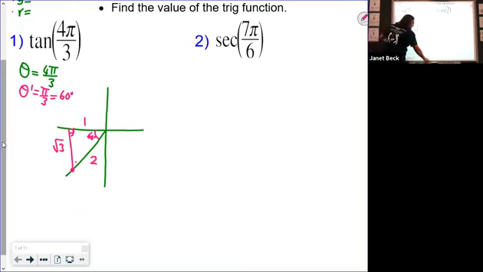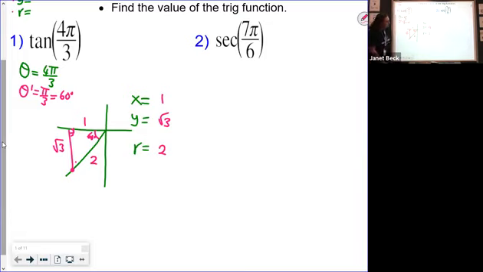So what I've been able to do from that picture now, I've been able to identify that my x, my y, and my r are 1, √3, and 2, but that's wrong. Can you see why that's wrong? This was graphing in quadrant 3. And if you're in quadrant 3, any x, y point, the x coordinate, you've gone to the left one. So it's -1. You've gone down √3. So your y is -√3.